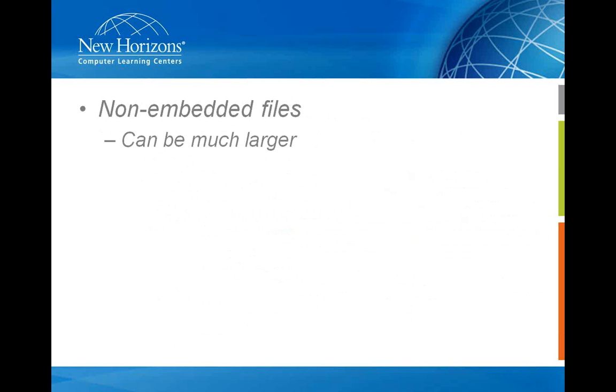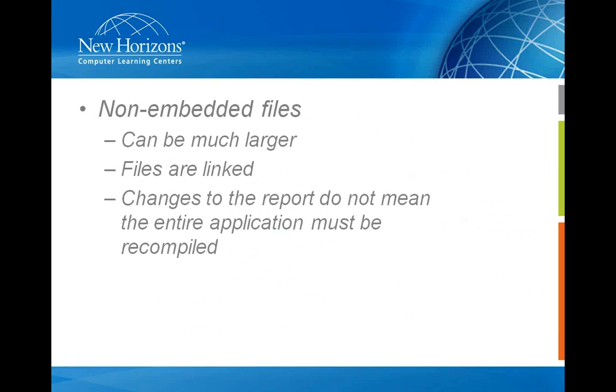So a non-embedded report file can be much, much larger. You can have a fairly large and robust report. The files, of course, are going to be linked. And when you make major changes to the report itself, because it's making a link to that report and it's dynamically getting it every single time the application calls for it, it means that you don't have to recompile the entire application.